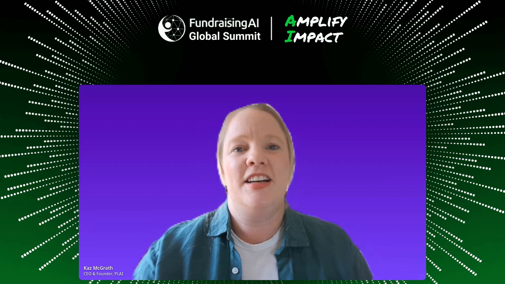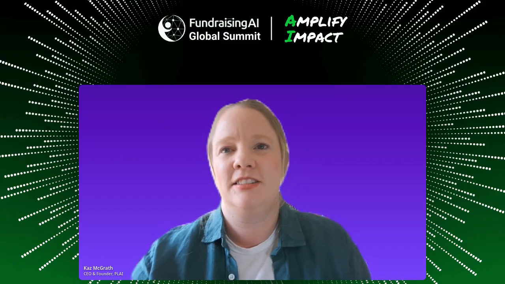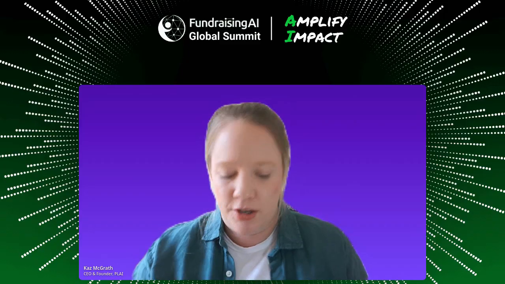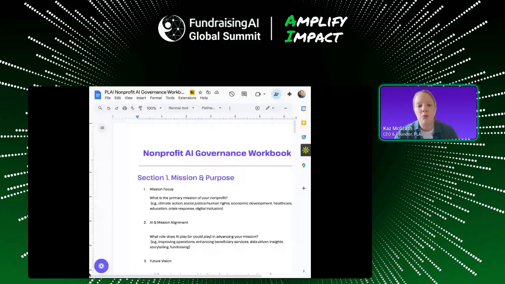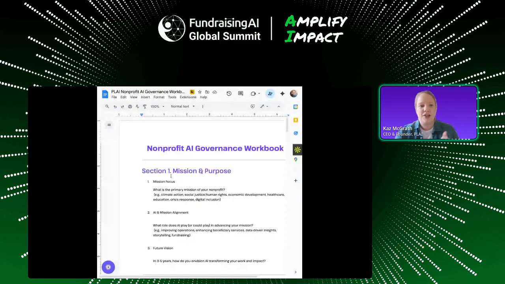And then the final step is use PLAI's AI governance workbook, okay? So we have a workbook that goes through all of the most important questions that you need to explore that might be a little bit deeper, okay? That can talk about where does it fit strategically, where does it click in, etc., etc. It's going to be another one of those free resources that we share, okay?